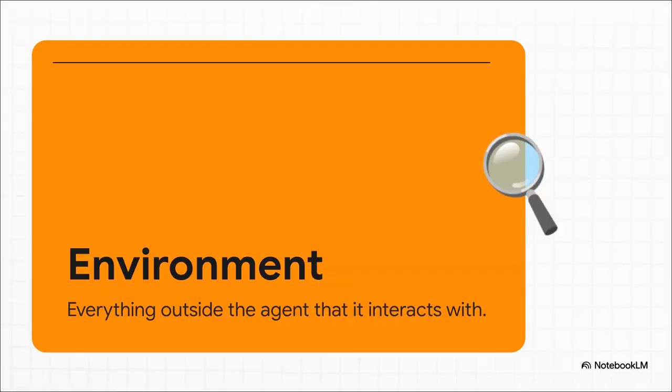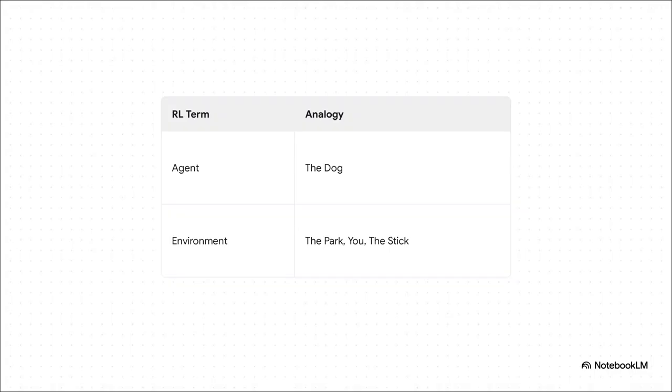The dog is the one looking at the world and trying to figure out, what should I do next? Next, you've got the environment. This is pretty much what it sounds like. It's the world that the agent lives in and has to deal with. It's the stage where our agent performs. It's everything that isn't the agent. So for our dog, the environment is everything else. It's the park, the grass, the stick, and yep, even you, the trainer. It's the whole situation the agent has to work within.